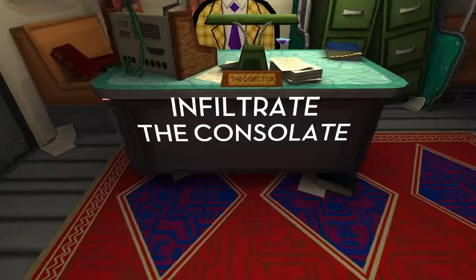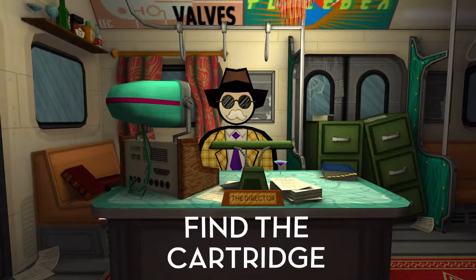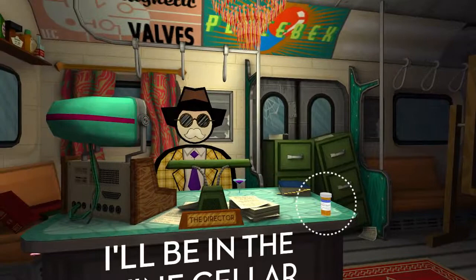Basically, we need you to infiltrate the Soviet Consulate. They've taken some of our important technology, and it's imperative that we get it back in the right hands. As per usual, here's your mission or subscription. Don't take too many. If you need me, I'll be in the wine cellar.